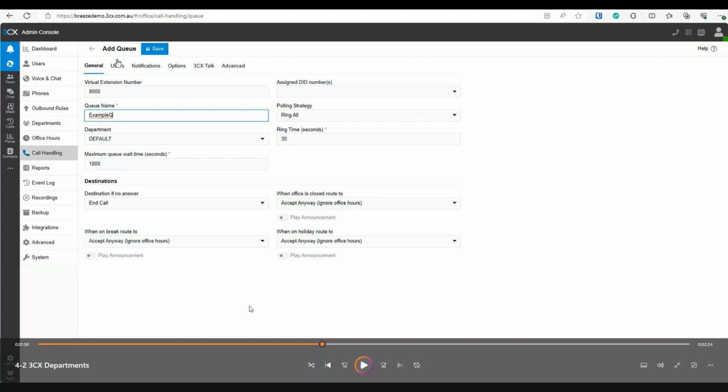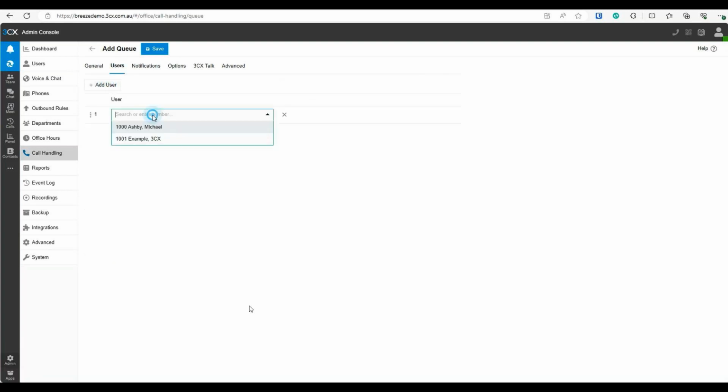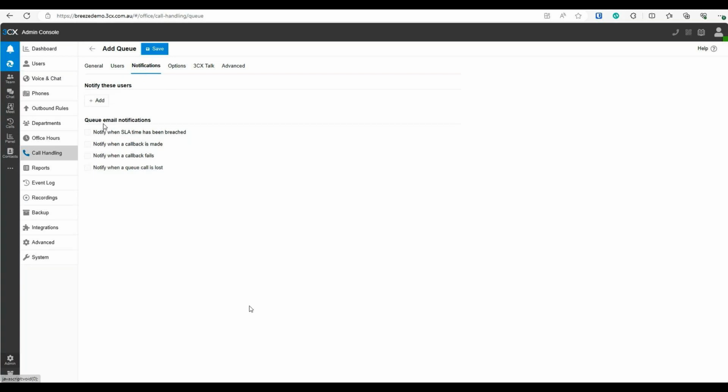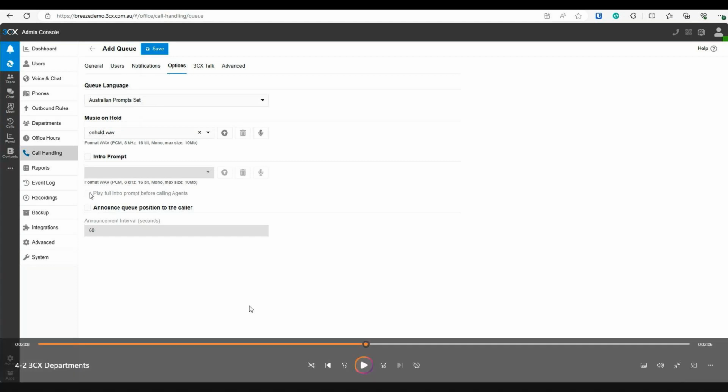Okay, so we go ahead, and of course you saw you can also add there. We see that again in a second. We have the notifications like before. We have the prompt sets. We have the music on hold, the intro prompt. Also music on hold, that is still something where, once the call leaves the queue, the default system music on hold is played.